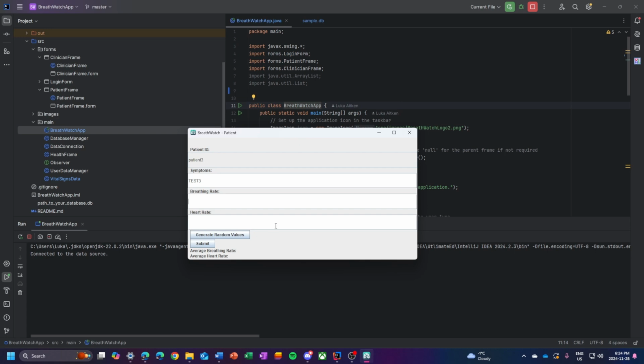Here for breathing rate, just for testing purposes, we're going to put 1000. And when we click submit, we'll get this pop-up, abnormal breathing rate 1000. So this is kind of an alert for the user to see, oh, there's an alert here and you should probably go get that checked out. And it also will say that the data is inserted successfully.